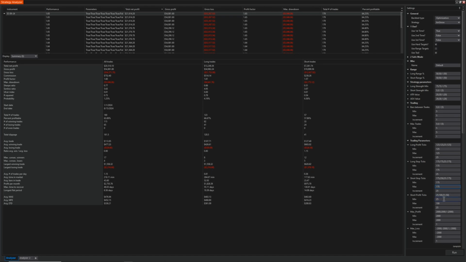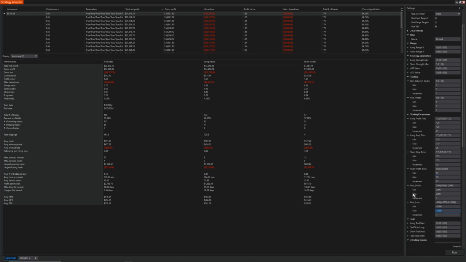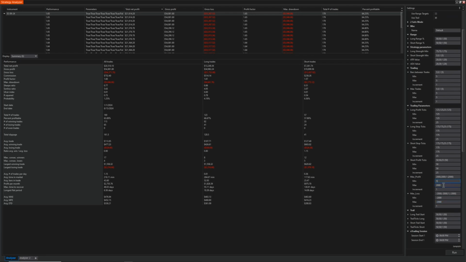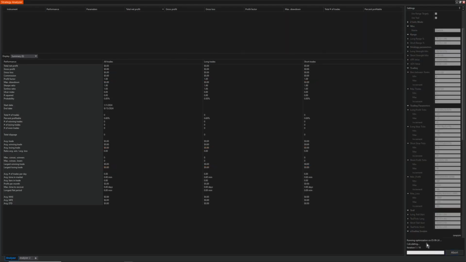Now, the problem with the short side here is I don't know if the risk reward is good enough to fit Apex's stringent rules that they have out there now. So I'm just going to optimize the daily profit and see if that makes a difference here real quick. Shouldn't take too long. So this is kind of what I'm doing. I'm going to optimize stuff here. Then I'll start looking at the chart, time of days, and things like that. But I want to get general settings first and see if we can get a really good piece to work from to make our strategy. This should take 30 seconds max.